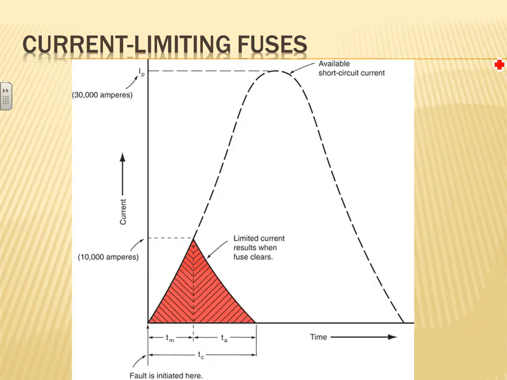Here's the let-through that you said. Supposedly, and I'm like you guys, I study all the time, current limiting fuses interrupt in a quarter of a cycle, versus a circuit breaker which is rated to interrupt in 3 cycles. So 1, 2, 3, within 3 cycles. Could be 1 cycle, 2 cycles, but a circuit breaker is within 3 cycles. When you get a fuse that fast that can interrupt within a quarter of a cycle, that chunk of energy that's supposed to shake and bake your equipment is much lower, and that's how your VFD or soft start supposedly will survive a short circuit condition or a ground fault condition.